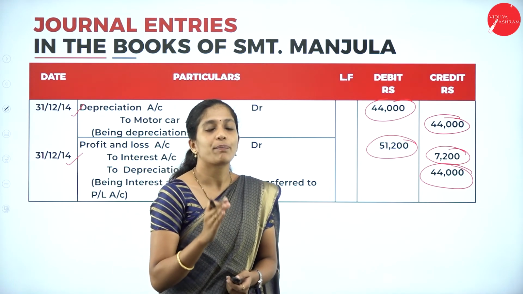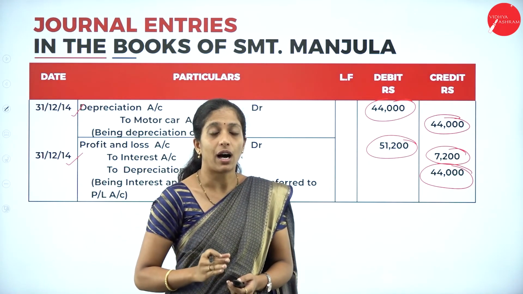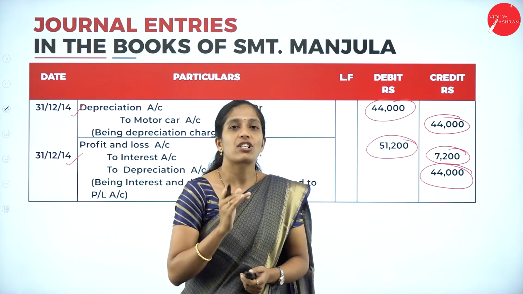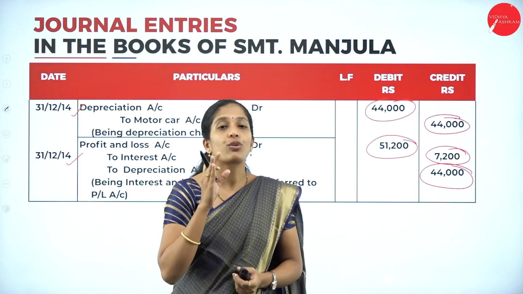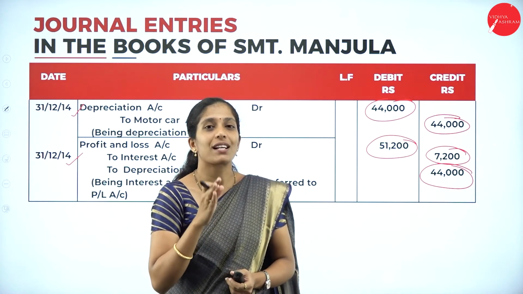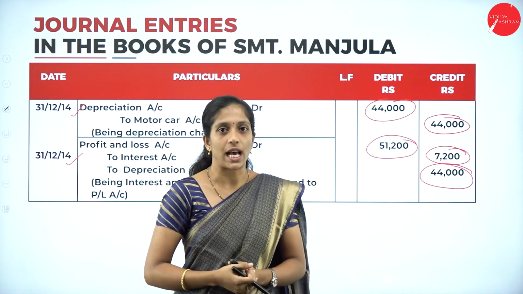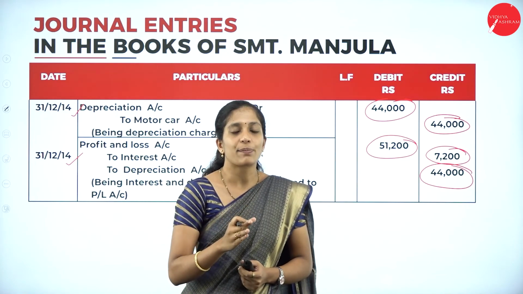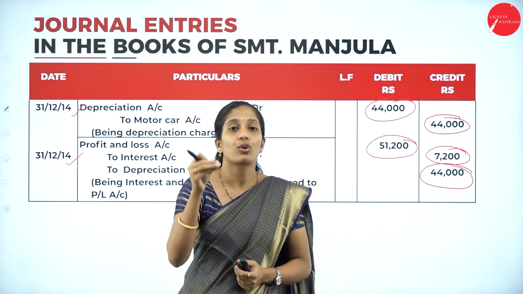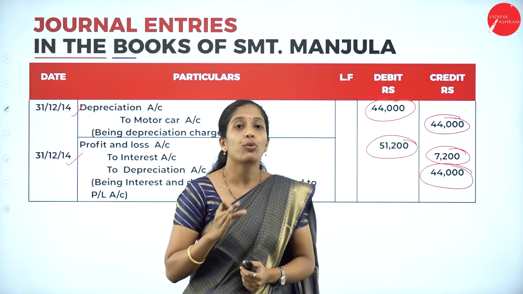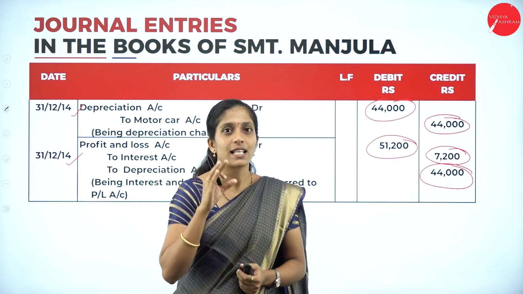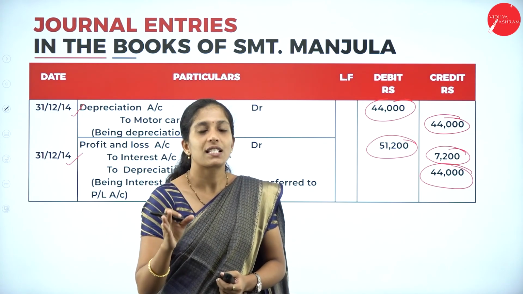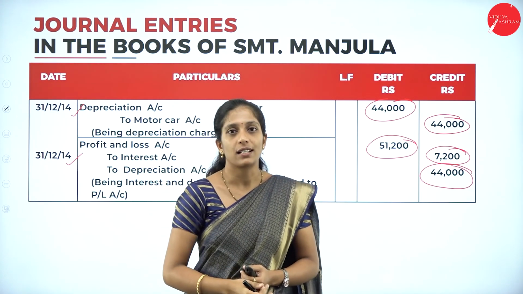This is a very simple problem which is asked for 15 marks, where you have to prepare journal entries in the books of hire purchase, and they have asked only for 3 years because the payment is made only in 3 installments, right? So this is a very easy problem. Only thing is that you have to know the journal entry and how to prepare that table which contains number of calculation, that is calculation of interest, principal, installment as well as depreciation.